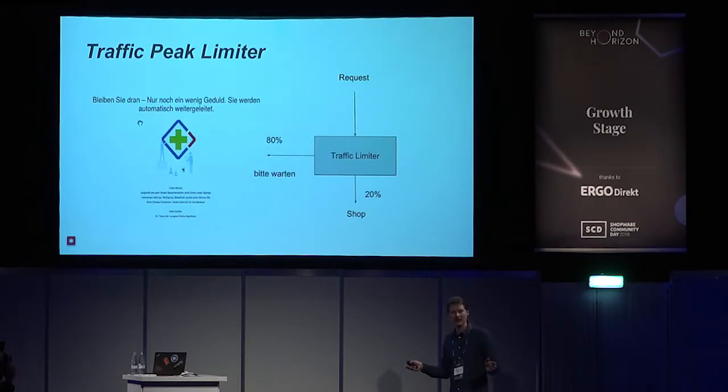On a Friday morning at 10 o'clock, there is an announcement in a daily newspaper, and at 10 o'clock all the users will be there, and then you get an alarm. We've uploaded a system that has a controlling mechanism so that each user gets a time slot, a session, is able to start shopping, and 70 or 80% are then put into a waiting line, and they will have to wait. It sounds a bit drastic.